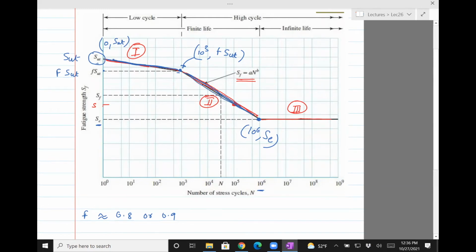This one can also be found, but we'll only model this part because that's where most of the interesting things go on, right? We don't want to limit ourselves to a very low number of cycles. We typically want applications to run for more than 1,000 cycles. So it's this curve which people are sort of obsessed in modeling. And of course, predicting this point so that you know that beyond that point, it's going to have infinite cycles.